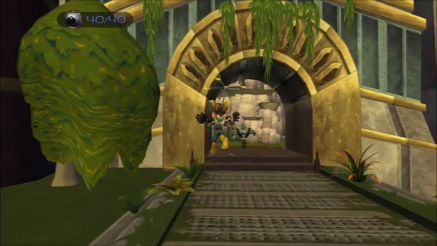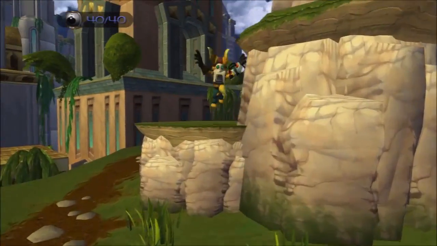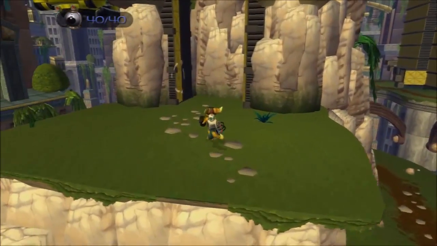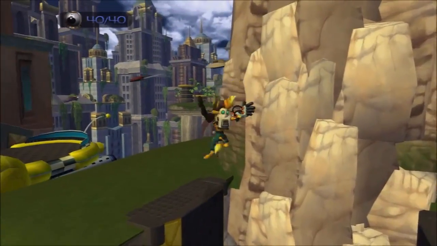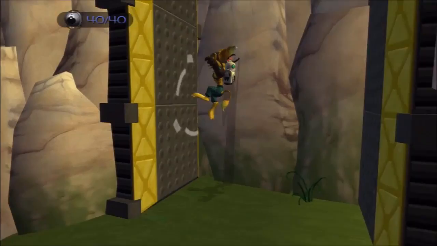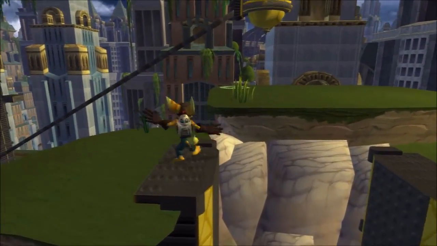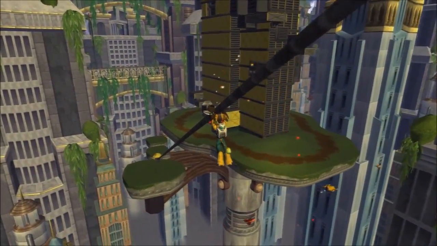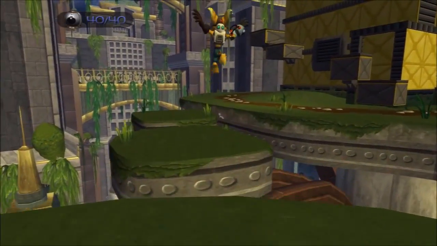Now we have enough bolts to pay the fat German lady. Unfortunately, that does mean we have to complete the obstacle course again. But just before we get to her, we have... Oh, well, we can't. We do have that cart to help us get back to her more quickly. But what we need to do first is we need to get to the second island and get to the top to obtain another gold bolt. And once again, it's one of those that's a bit more out there.